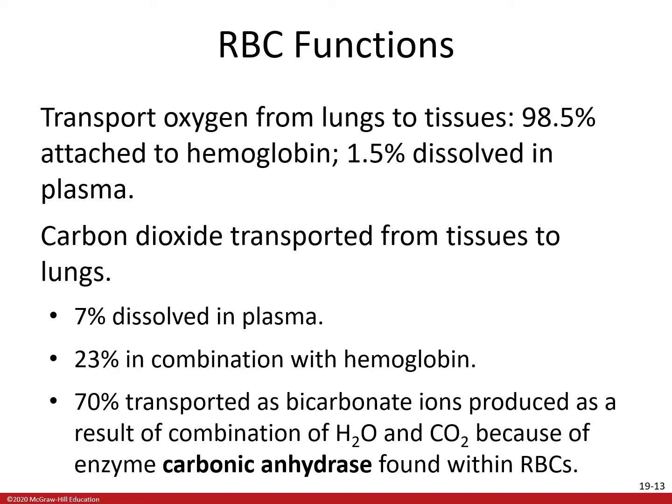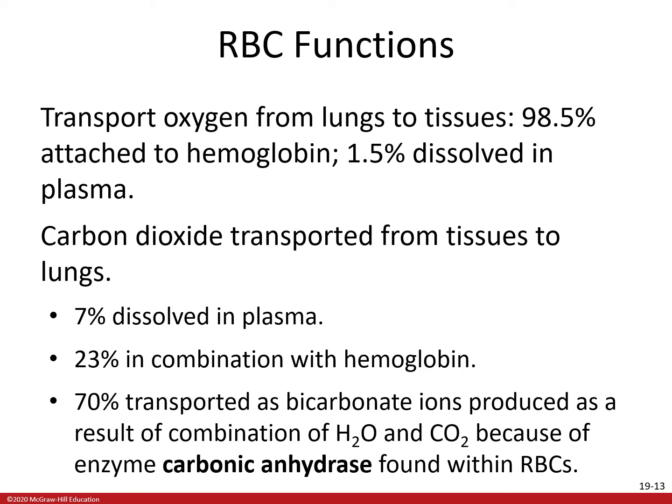Some functions of red blood cells: we are going to transport oxygen from the lungs to the various tissues of the body, and 98.5% of the oxygen that is being transported through the body is going to be attached to hemoglobin. The other 1.5%, as we mentioned before, is going to be within your plasma. So again, the majority of oxygen that is moving through your body is going to be attached to red blood cells.